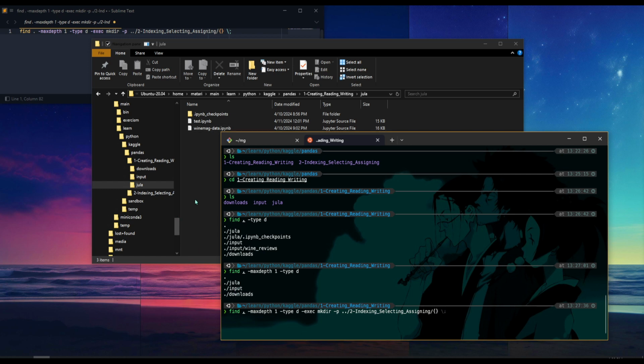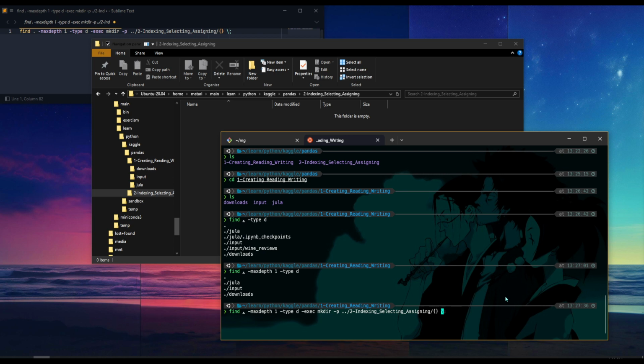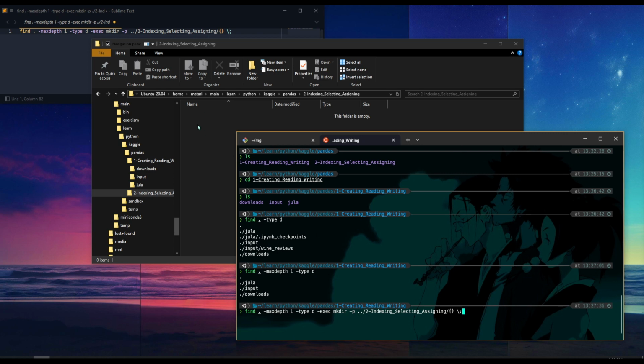So just so you can see it visually, I'm gonna switch over to the folder that I'm gonna create the subfolders in, and you can see, yeah, it's empty. Okay, all right. So let's finish this command. I'm not sure what the slash and the semicolon is needed for, but that's what I found in my Google searches. So I'm happy to just use that. I don't know how much farther down the rabbit hole I want to go with this. So I'm gonna hit enter, and when I hit enter, you should see some folders over here.